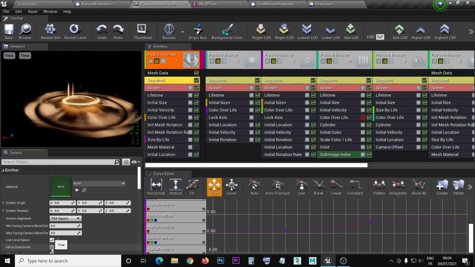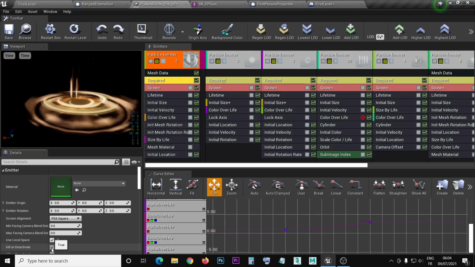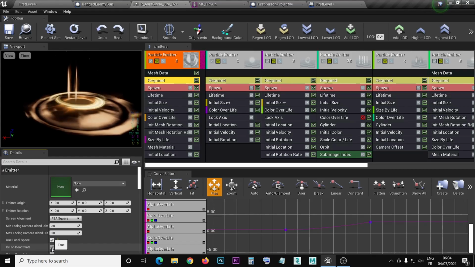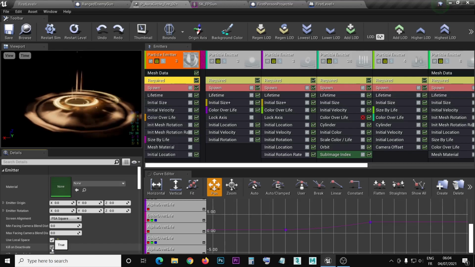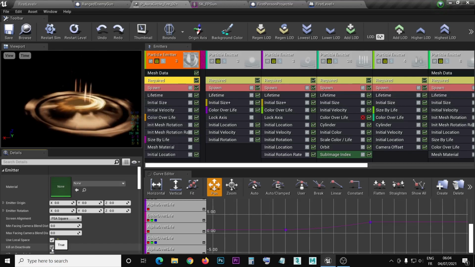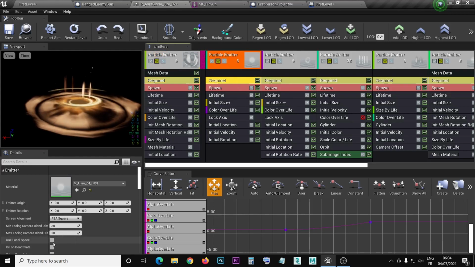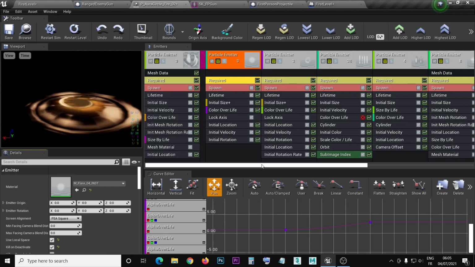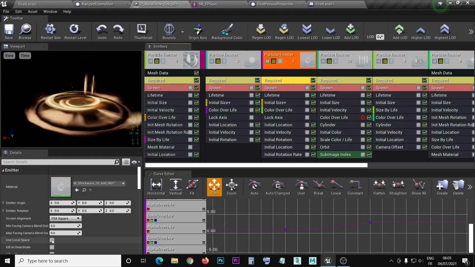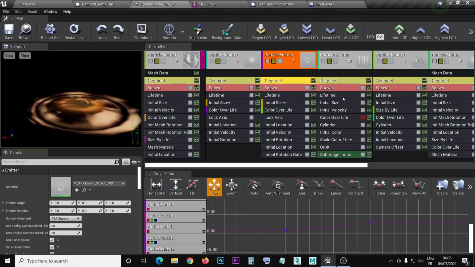Use local space is for orientation, so it doesn't face upward, it faces in the direction of the gun, and kill on deactivate makes it deactivate instantly. We do the same operation for the required module of each emitter.